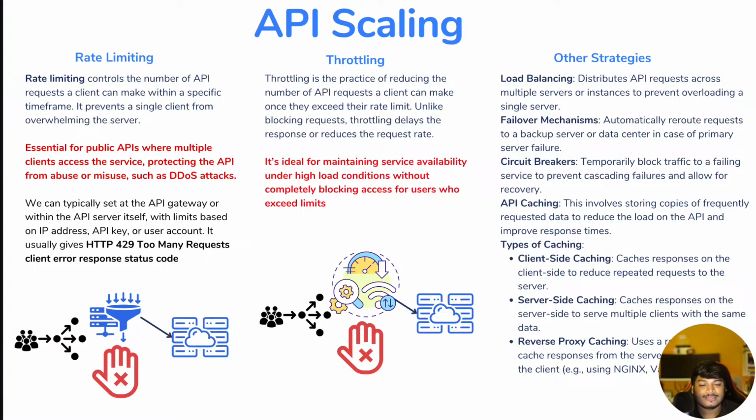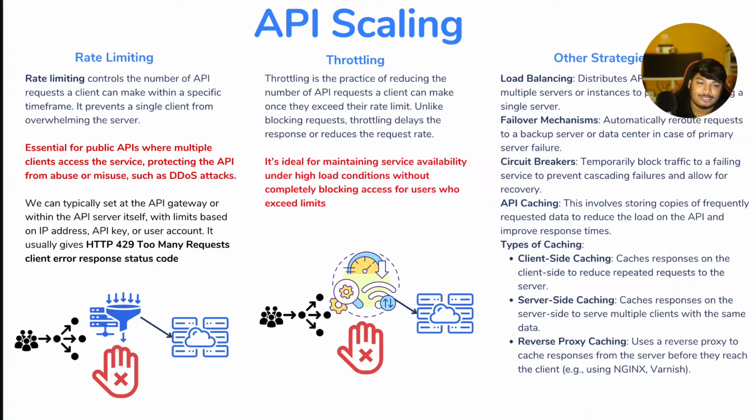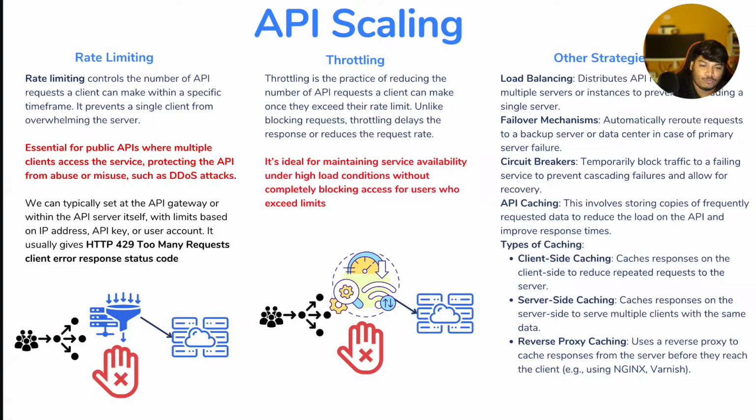Okay. Now the next one is the server side caching, which is, for example, you have static HTTP pages, okay, that are stored as a cache. So instead of generating a new page, new HTML content, it will serve from the already pre-generated HTML cache. That way it will serve faster. Then we have the reverse proxy caching, which uses a reverse proxy like Nginx server or maybe Varnish to serve the content, okay, which is again a faster way. Based on the newness of the data or maybe the data type, you decide which kind of caching strategy you can go for.